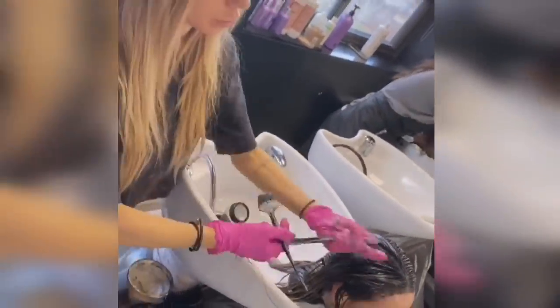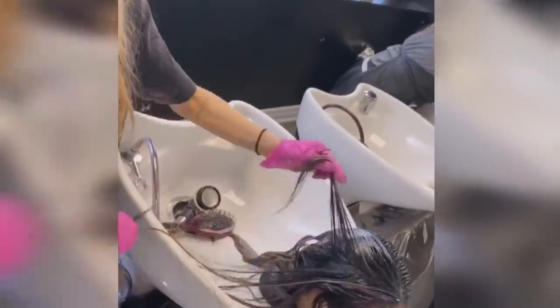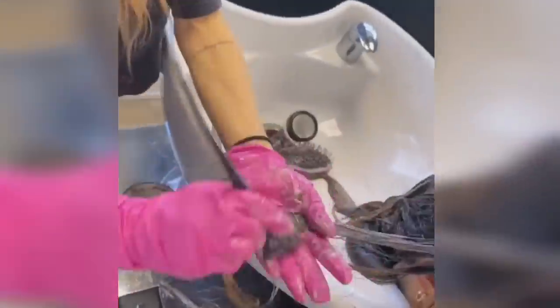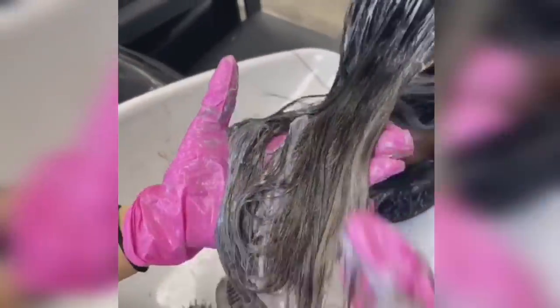Again, I'm going higher and lower in each section, just creating dimension of my zone 2 that will now come a little lower, a little higher. So my zone 3 formula will be brighter in certain areas. I love this type of technique. You are also creating maximum dimension within your formulation and within your technique.